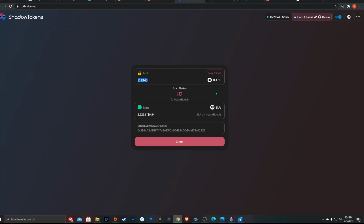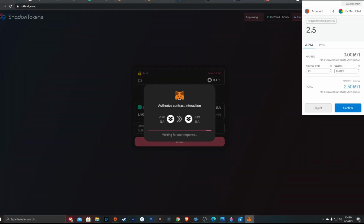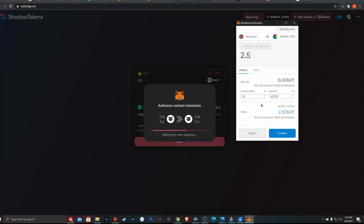Put 2, that way we have enough for these, or whatever. But anyway, 2.5. All right, so once you decide what you want to do, it's going to say you're going to mint 2.4925 ELA, hit next, and then hit confirm. It's going to pull up your MetaMask. This is the part where it's going to get tricky. You want to make sure that you have enough of everything in reserves to do the conversion. So you're going to need a little bit of Huobi token as well in your MetaMask.